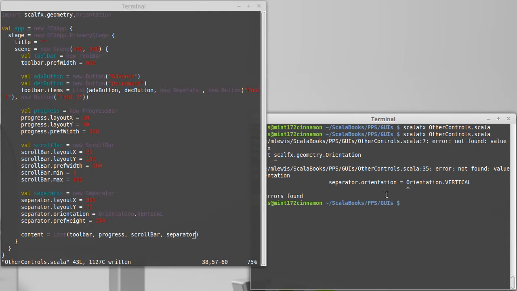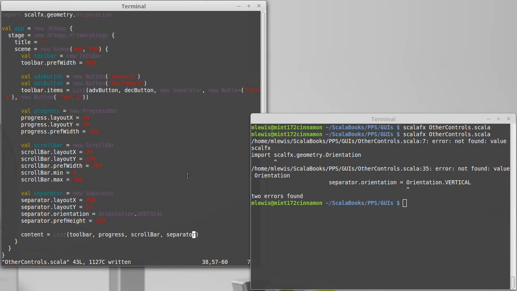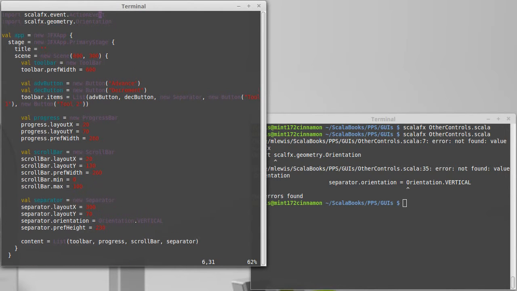And we can run to see if we... not found value orientation. Well, I know that I have a typo in here because the import was unhappy too.